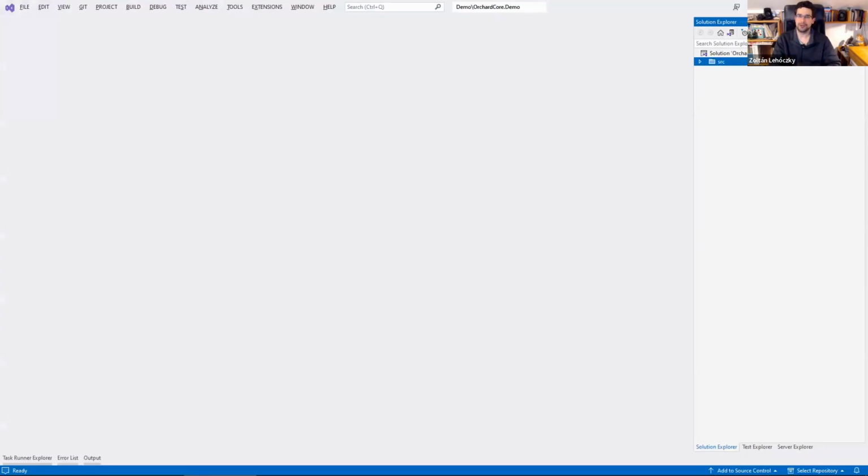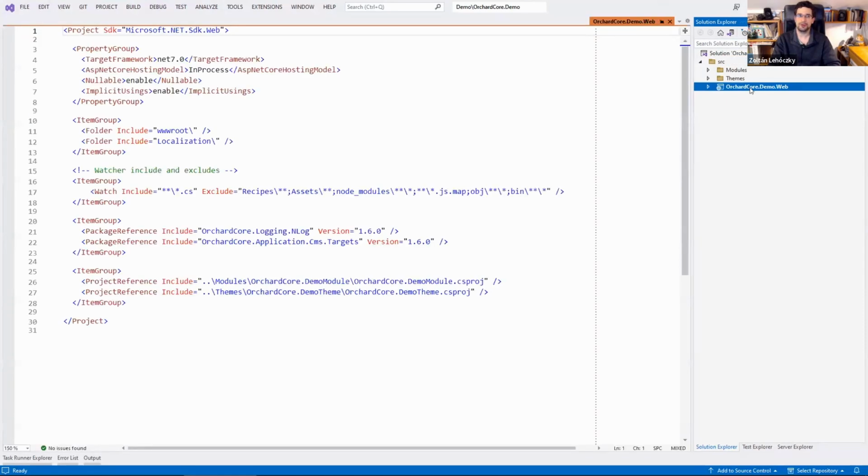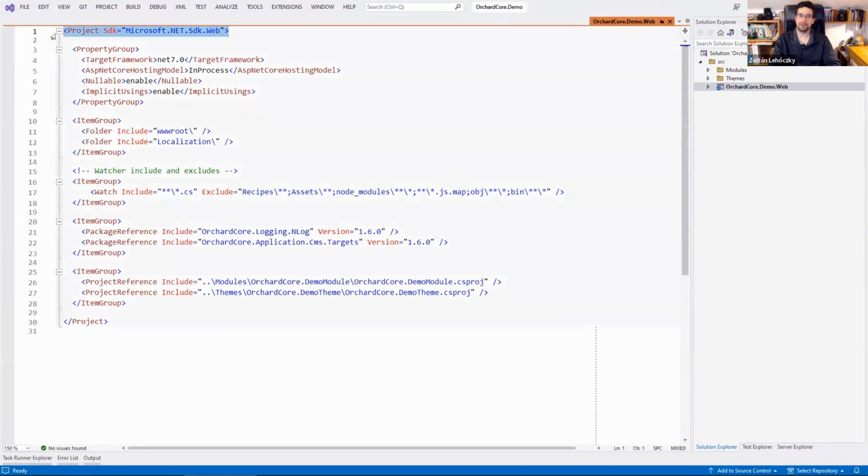I have an Orchard solution here. So as I mentioned, Orchard builds on top of ASP.NET. It doesn't substitute ASP.NET or any existing knowledge of yours. It's ASP.NET supercharged. And the root web project in this solution is, as you can see, also an ASP.NET web project, plus two Orchard Core packages added. By the way, this solution I generated with the command line code generation templates that Orchard provides for the .NET CLI. And it's quite a small solution.